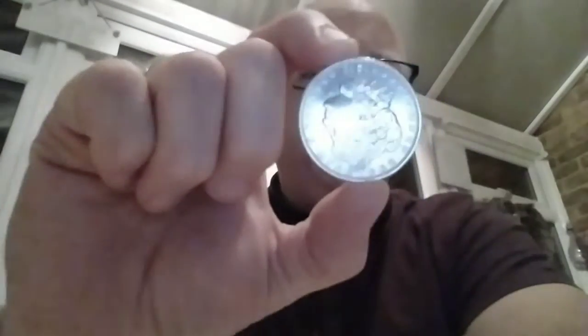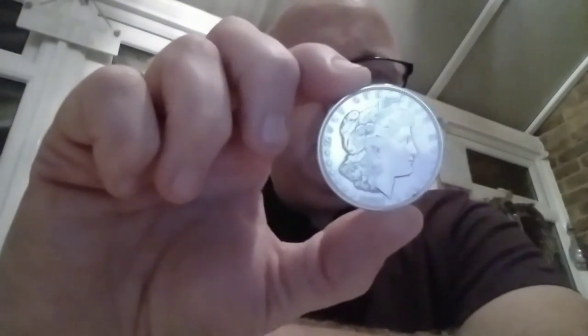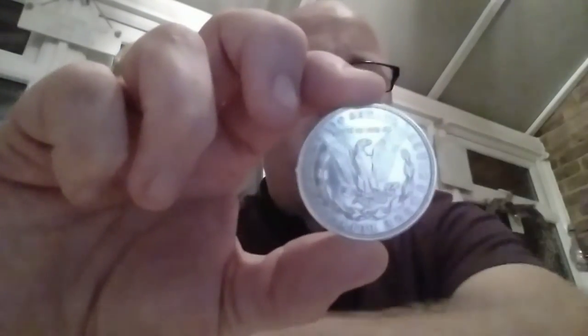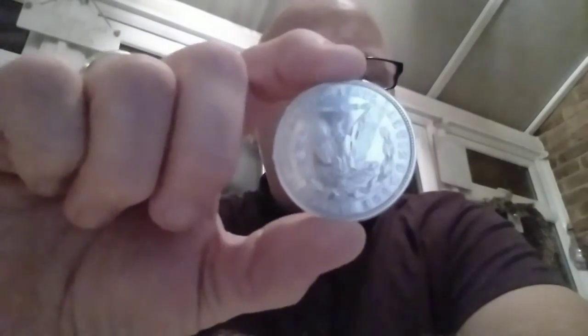So anyway, the coin I won was this Morgan dollar. So I'll just turn it around. This Morgan silver dollar, 1921, and I think they're about 90% silver. It's quite an interesting tale actually about the Morgan dollar. Indeed, all the silver that was recalled by America and sold to the UK during World War II, I think it mentioned. You know me, I'm useless at history, although I do like finding it.